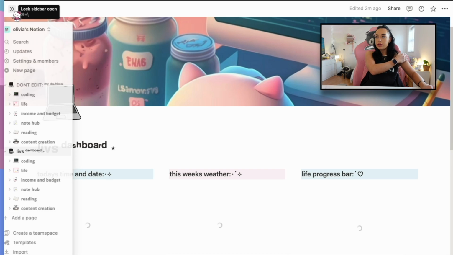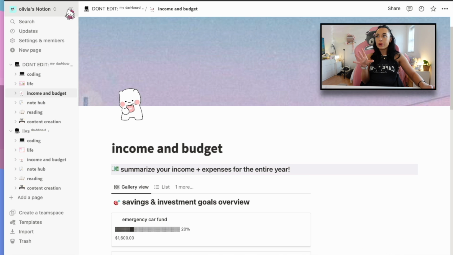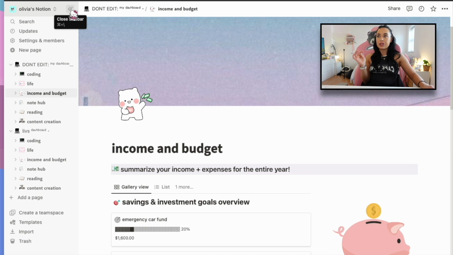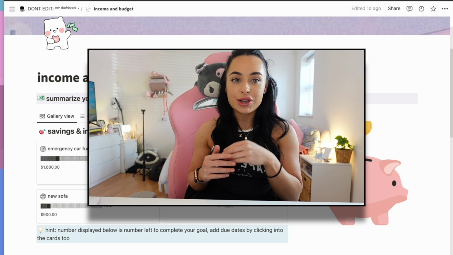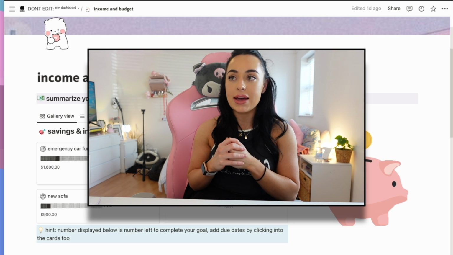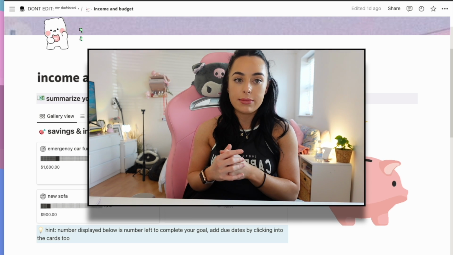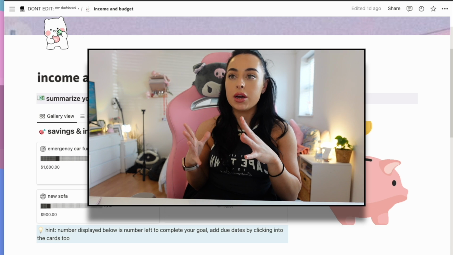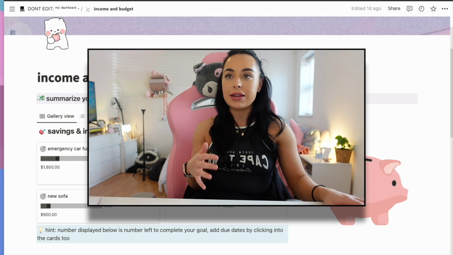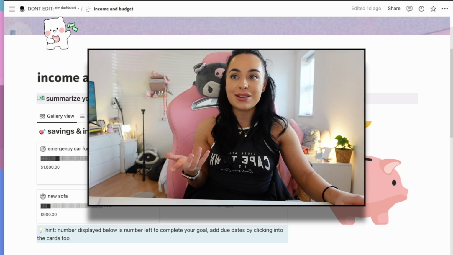Now I'm just going to move to the template for this page because we're about to head into the income and budget page. This part of my Notion has changed my life. I used to be so scared of tracking my income, tracking my savings and everything like that. I would literally just put it off, but using Notion has almost gamified it. Like, it makes it really fun.